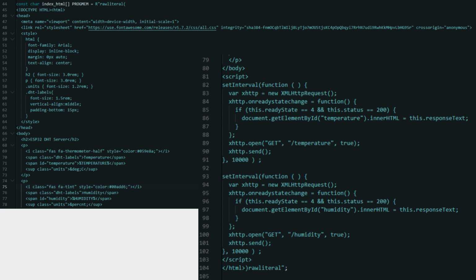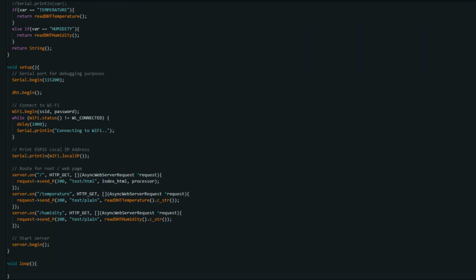seconds. This HTML template creates a web page that displays temperature and humidity readings dynamically fetched from an ESP32 server using XMLHttpRequests. The ESP32 server should provide temperature and humidity data when requested at the specified endpoints, /temperature and /humidity. This Arduino code extends the previous example by incorporating a web server using the ESPAsyncWebServer library to display real-time temperature and humidity data from a DHT11 sensor.